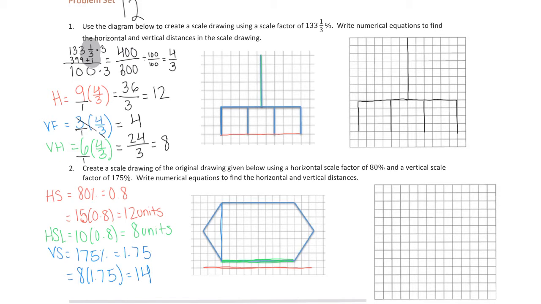By looking at your graph paper, we're going to go ahead and draw this. We know that our vertical is 14. And to find the midpoint right here, we need to divide that by 2, which is going to give us 7. So let's go ahead and count down here. So I've got 1, 2, 3, 4, 5, 6, 7. And so I'm going to draw a little dot there just to mark that that's my center. And then I'm also going to do that on the other side as well.